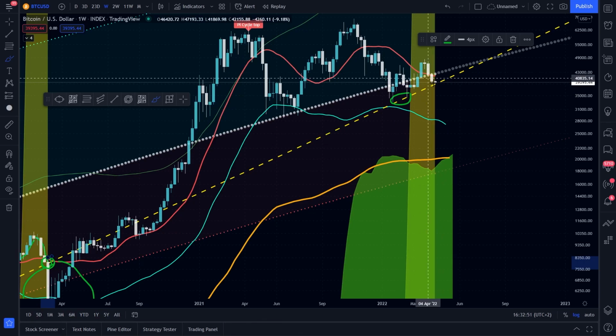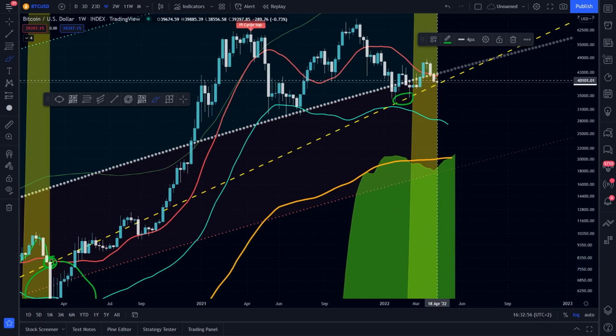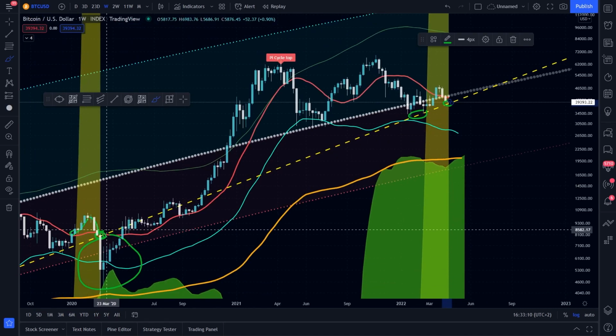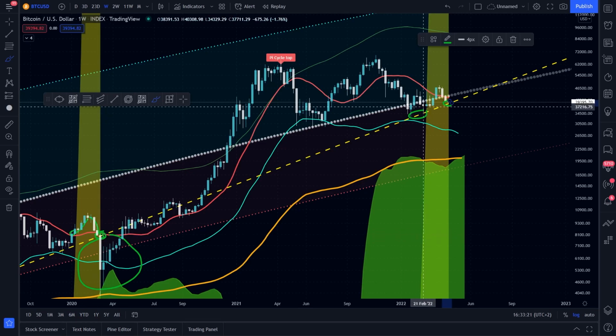And look what's currently going on. We are under the cloud line. We have a cross between the bottom to bottom line and the spotlight indicator again. So there is no coincidence in this chart. This is exactly the same scenario that we had in 2020. We went up, we went at the crossing point between the spotlight and the bottom to bottom line. Here we penetrated the spotlight indicator, we went up, we went down at the crossing point between those two lines.